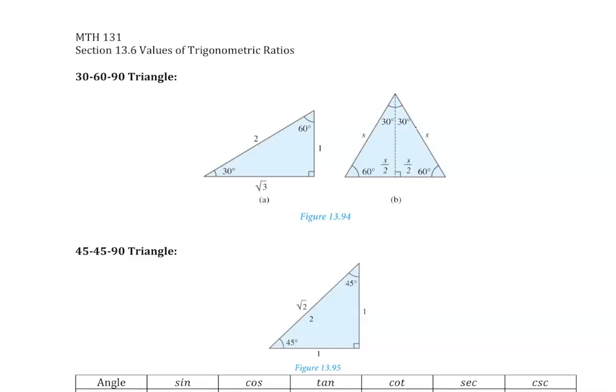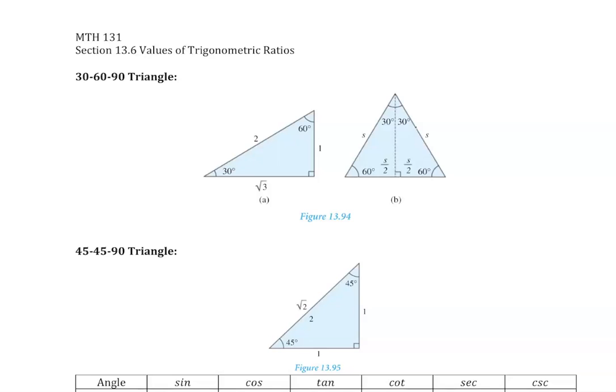with each side S. Each angle would be 60. If you were to cut that triangle in half, then you would see here on the right that you have this triangle with, on the left side of that, a 60-degree angle, a 30-degree angle, and then you have half of that bottom side. So we're looking at S over 2, half of whatever that side is.